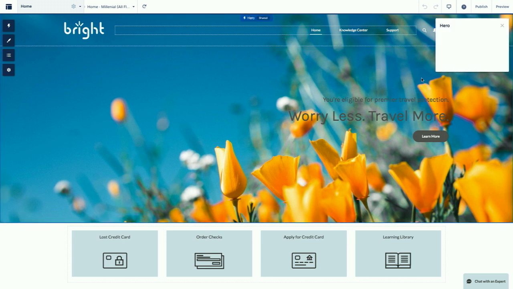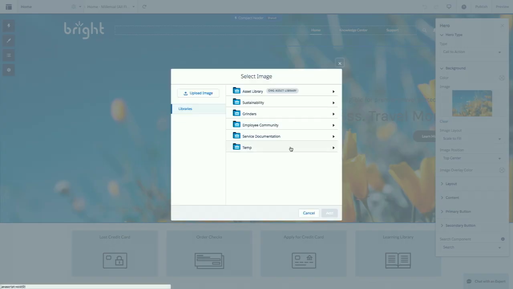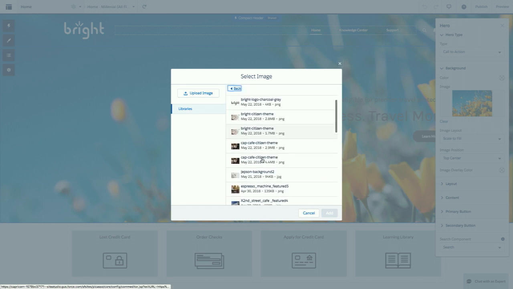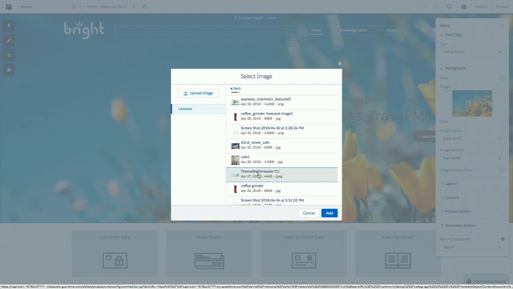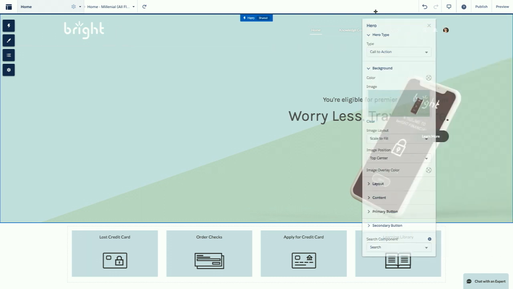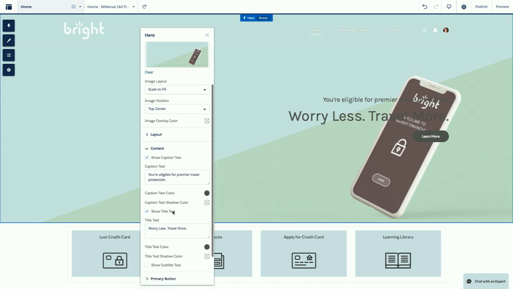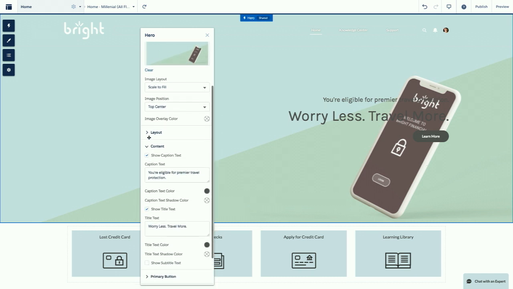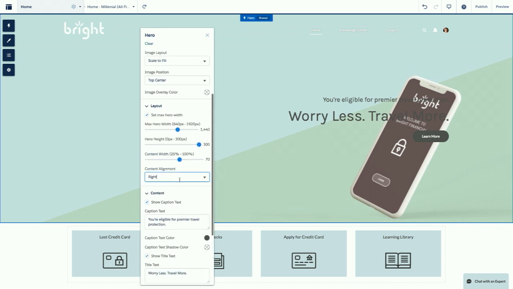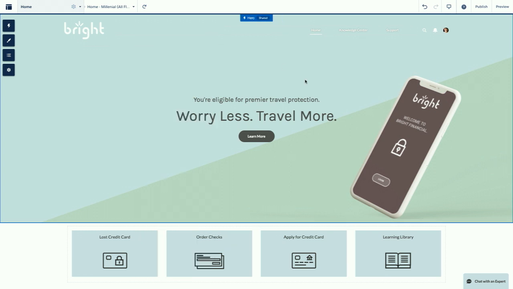So all Eric needs to do here is click on the hero image and choose a different background. I think for this one, let's go with something that's more Bright Financial's brand related. So something like this. So as you can see, he's already updated that. It looks like the text is overlapping. Good news is you don't really need to write any custom CSS to actually fix that. There's a lot of great controls here, including how you can control where your content shows up. So what Eric needs to do is just click on layout, choose a content alignment of center. Boom, there you go. And the site looks good.